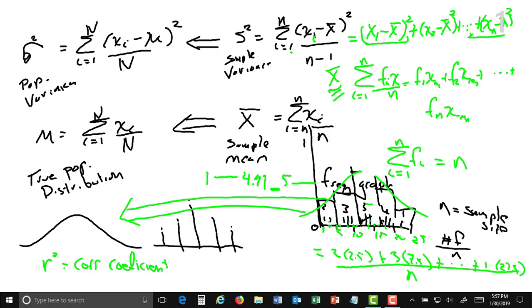So you might see it written like this, but I don't know why they do it like that, but here's n. So now I have f of i times x, but instead of dividing by n, I'm going to divide by, well, you can do the sum of all the f's. The sum of all the f's is n, right? So that's just another form. Just so when you see it, you might need it.